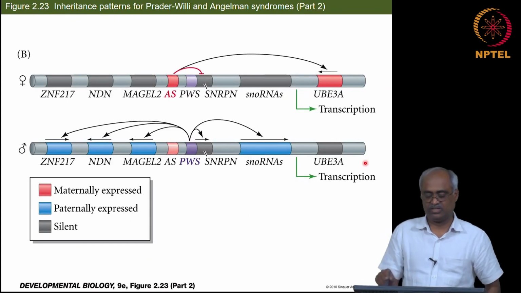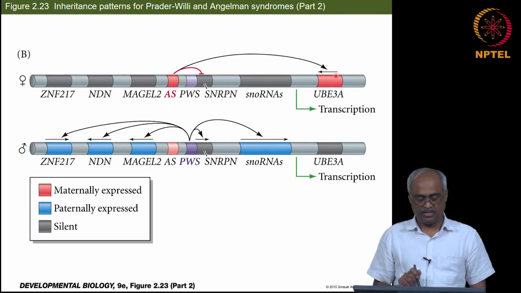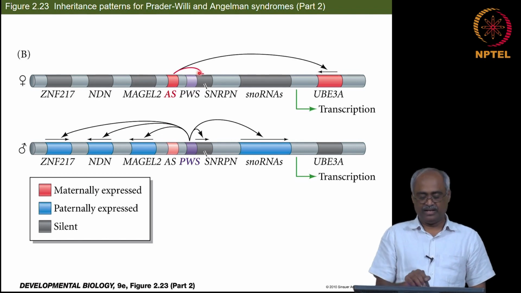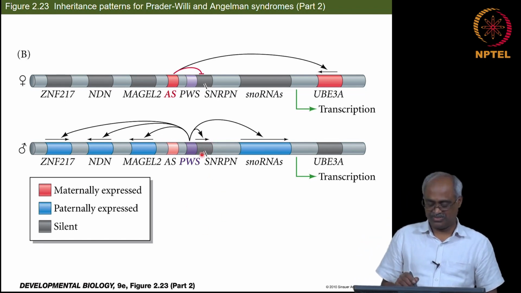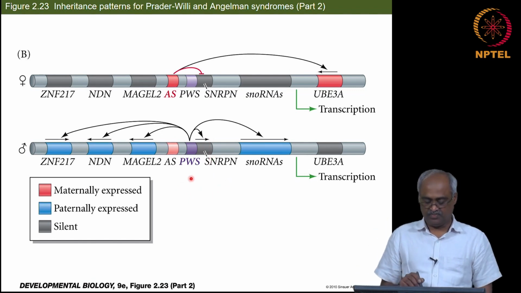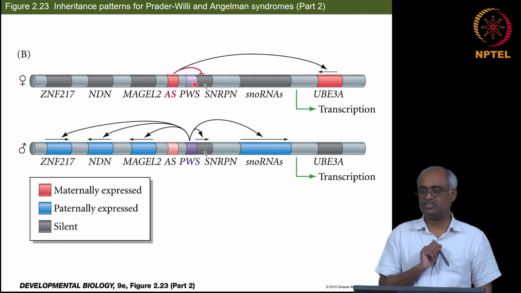This is a complex locus where you have several genes. The grey indicates inactivation, except here this is a typo, or whatever error they had in the drawing in the book. So this is active in male. Due to methylation, this particular one activates all these genes from the maternal chromosome, but not from the paternal. But in the maternal, due to this methylation, here you have a block of that, and due to this these genes are not expressed.